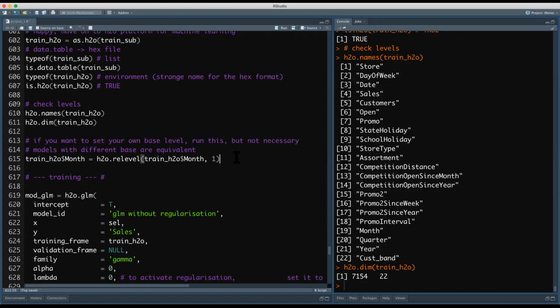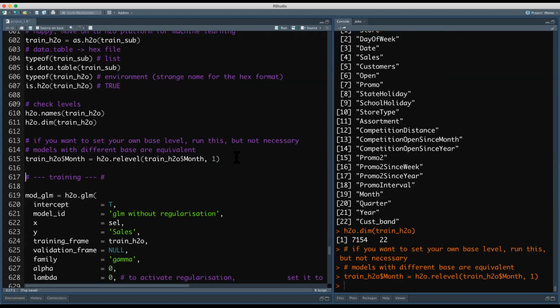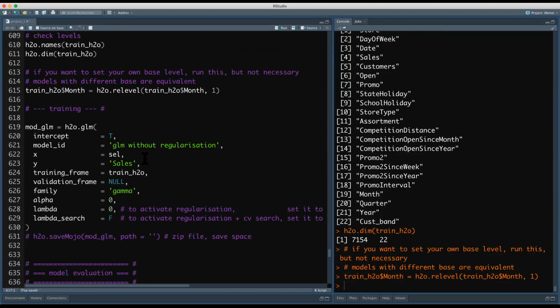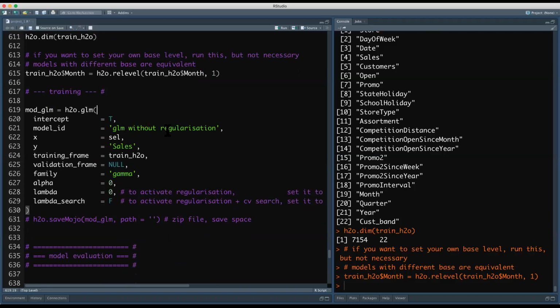And then sometimes you want to set your base level. You can use this function to set your base level. I will explain this later. Okay. Then we move on to model training. Okay. So we're keeping the intercept. And then we give some name to the model.